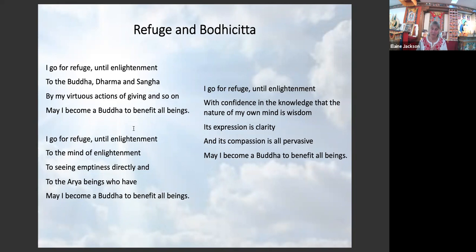I go for refuge until enlightenment to the Buddha, Dharma, and Sangha by my virtuous actions of giving and so on. May I become a Buddha to benefit all beings. I go for refuge until enlightenment to the mind of enlightenment, to seeing emptiness directly, and to the Arya beings who have. May I become a Buddha to benefit all beings.